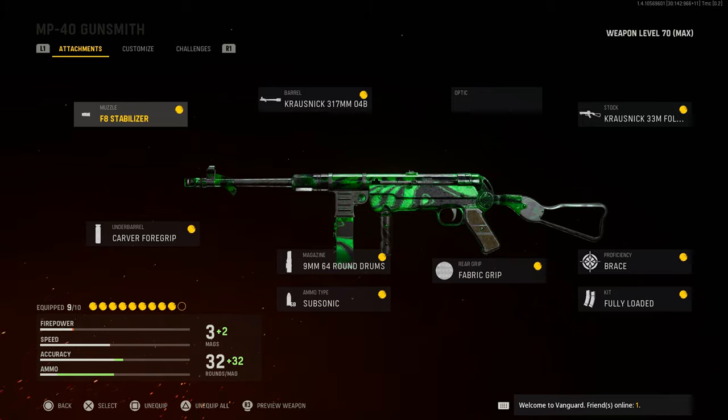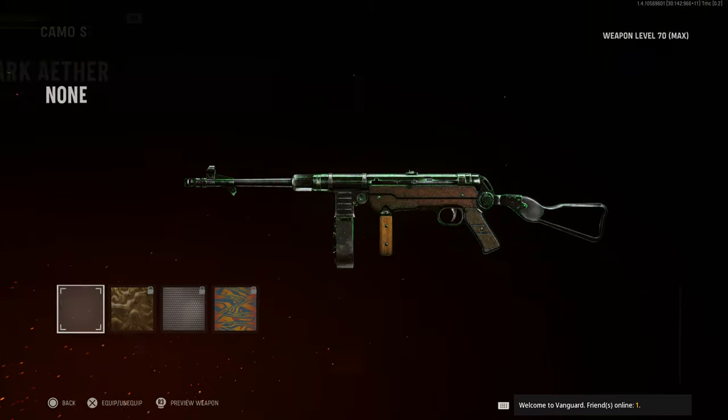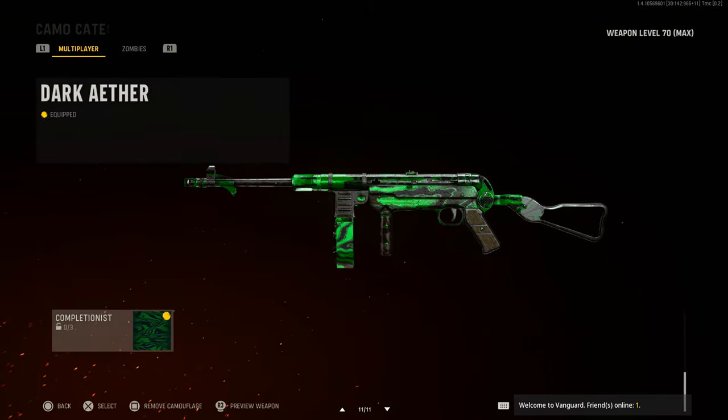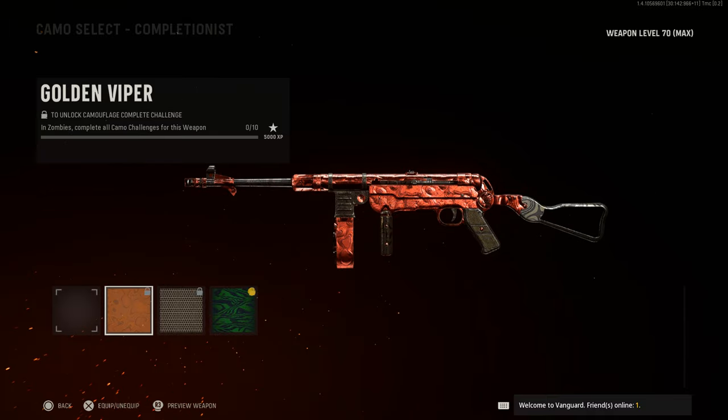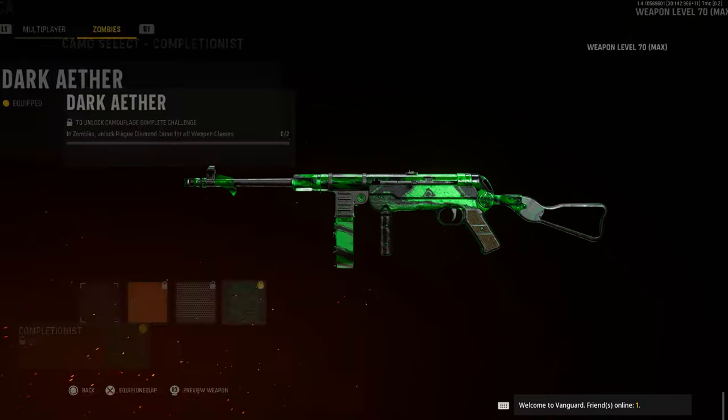But yeah, I'm pretty sure this is the world's first nuke with Dark Aether, and I really like it, but honestly, some of the camos are pretty ass. I mean, gold is probably my favorite because it covers the whole gun, and even though it's not reactive, I still think it looks better than some of these other ones because of the colors.